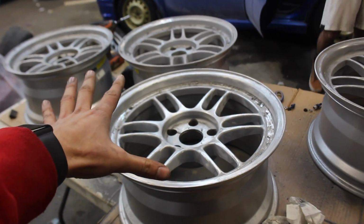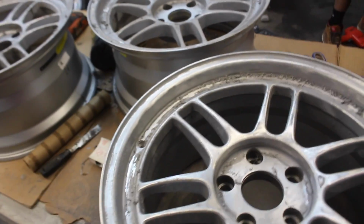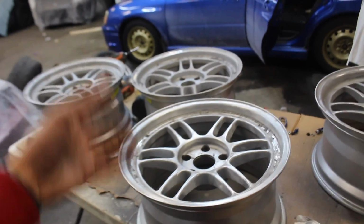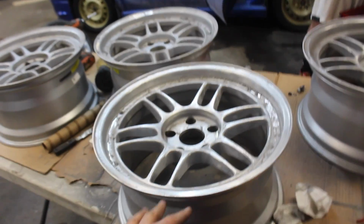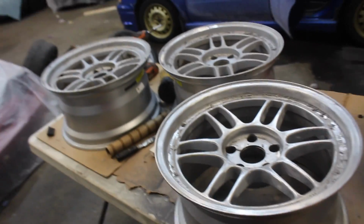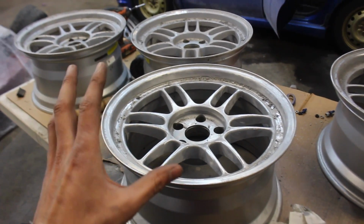Now you may be asking yourself, hey Calvin, why the hell didn't you just sand them and prep them and go from there? Well, turns out this finish is about 2 millimeters thick. If you use one can of paint on a wheel, all that weight is pretty much on your wheel. So it adds up. If I were to just stack paint on here, these are lightweight wheels, and I'm trying to keep them that way. So we take everything off, so that's the mindset behind it. It's definitely turned out to be a whole lot more work.